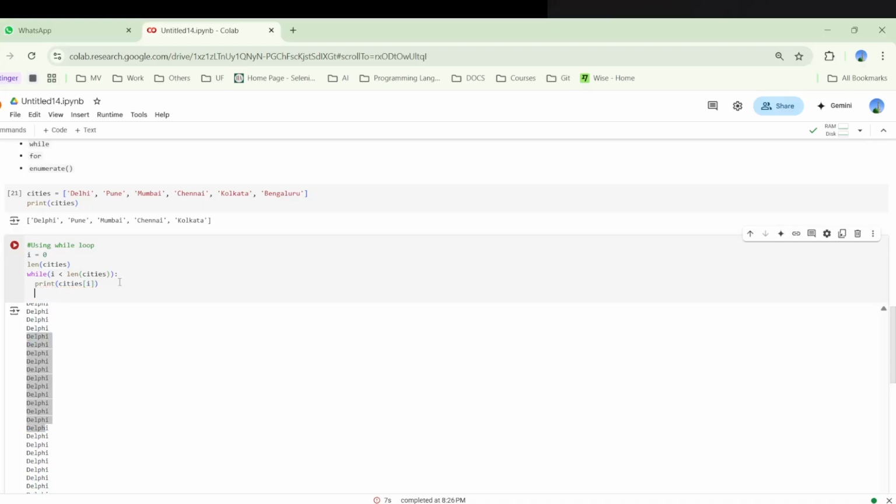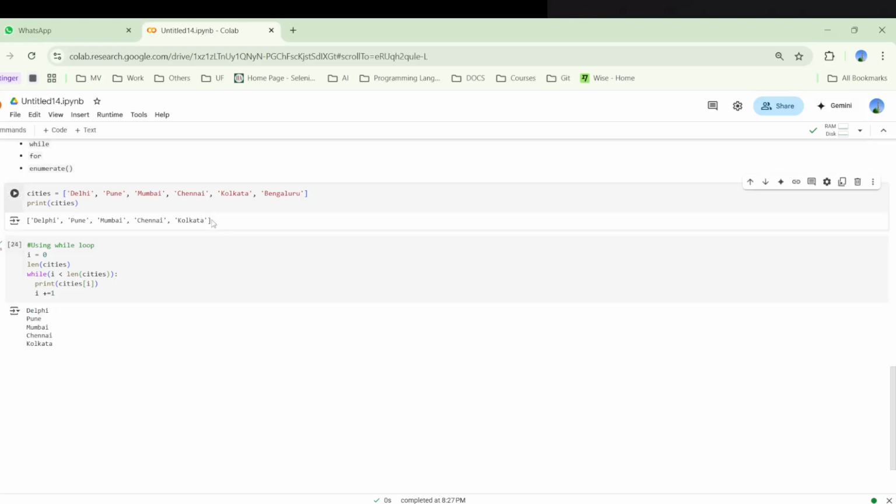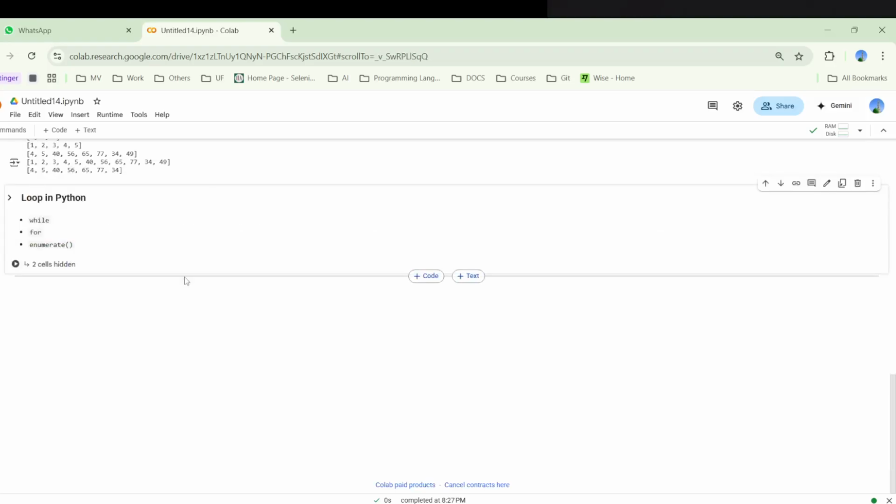So what we can do is just increase the counter over here. You can see i plus equals 1. Now we are incrementing the value of i. Once we increase it, till the length of the cities, it will reach the end of this loop. So you can see it is printing the data that we have inside of this list. It printed all the data. Sorry, this we did not execute. Now if you execute, it will print Bangalore also. Oops, what happened?